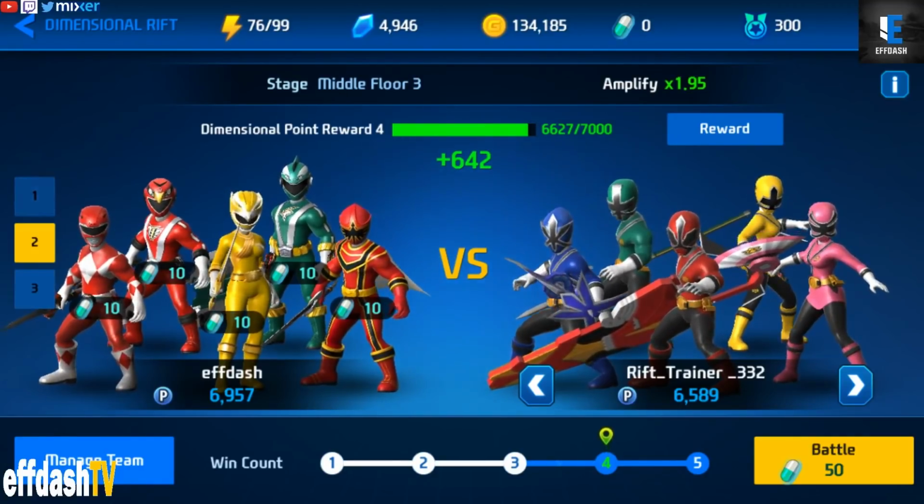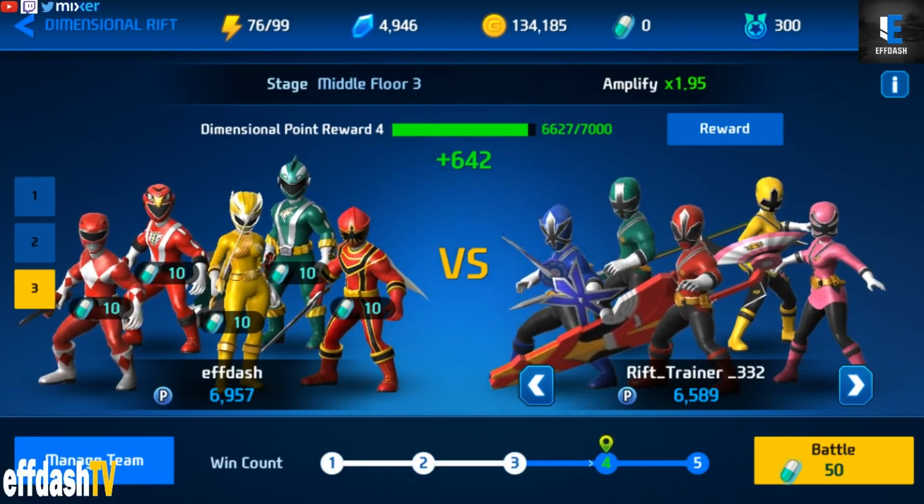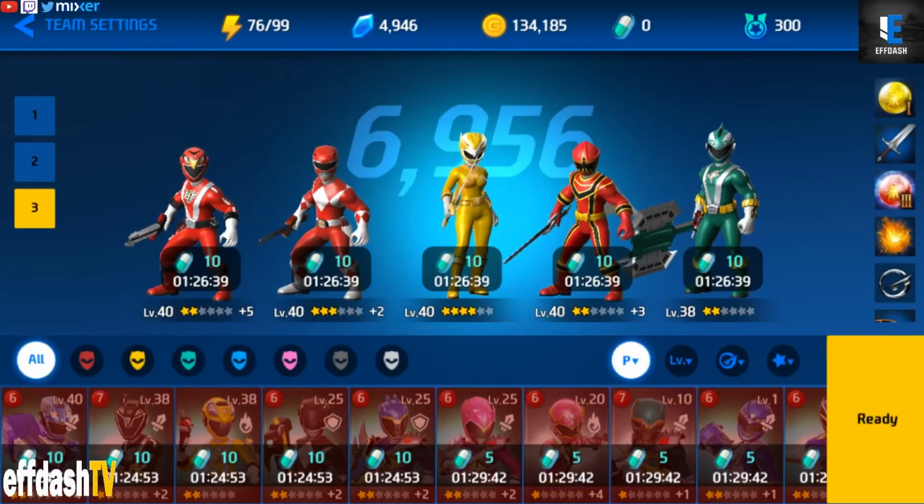For some reason, all 3 of my teams are exactly the same here. I got to change that. It's weird, it's different on iOS. But you're going to want to change all of these. Let's go ahead and manage team here. And you'll notice that there's a cooldown, right?